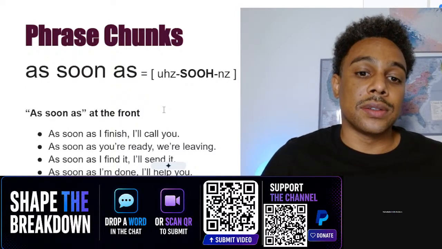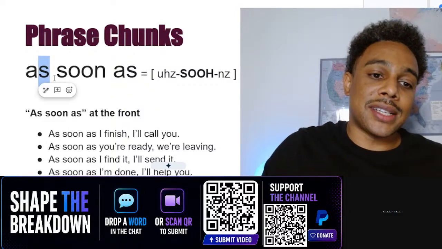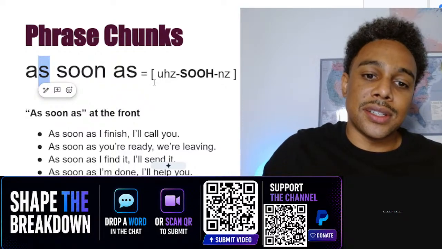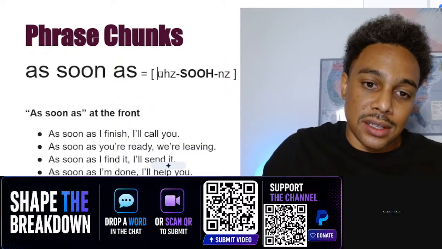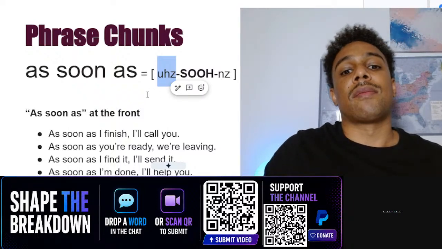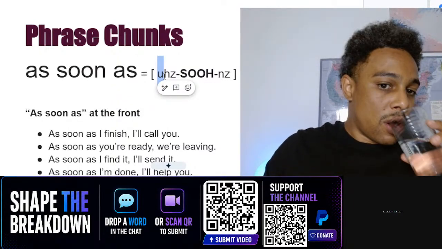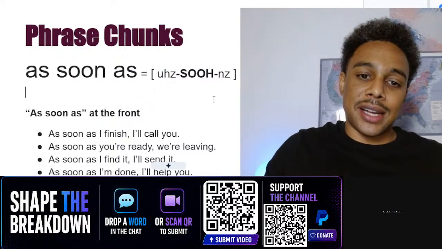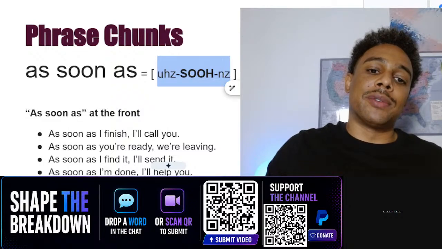As soon as. Right? You notice these S's, I'm not saying S, S, S. I'm saying is. You hear this? As soon as. As soon as. What is this sound right here? Some of you are probably wondering. I'm not saying us, right? So this is the problem with phonetic spelling, why you guys can't only rely on it.